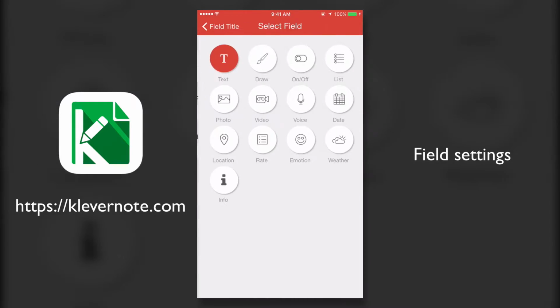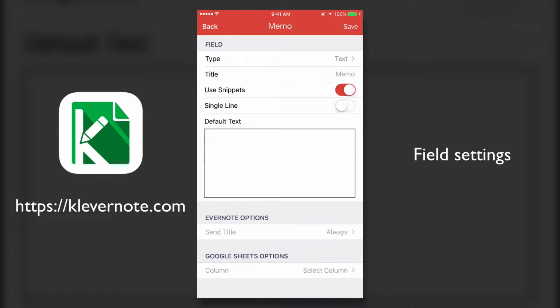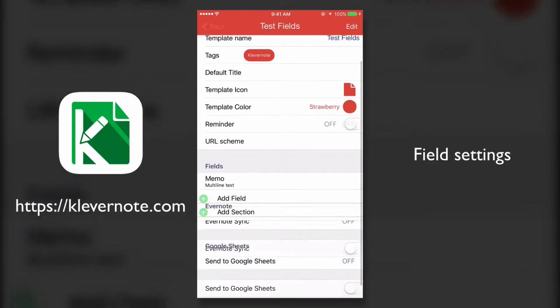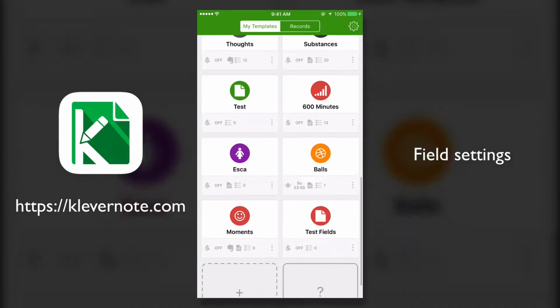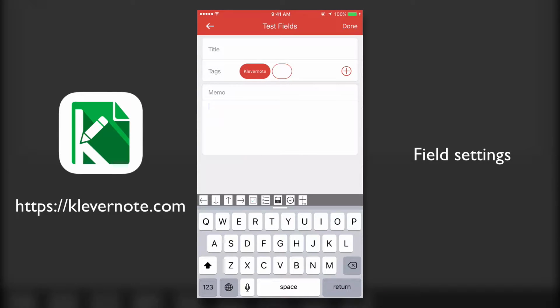So the first one by default is text. The text field, when you first add it to the template, will be in the long form. We're going to save this so you can see what it looks like, and it just looks like this. So you have a memo field where you can write things, there are snippets on there and so on.